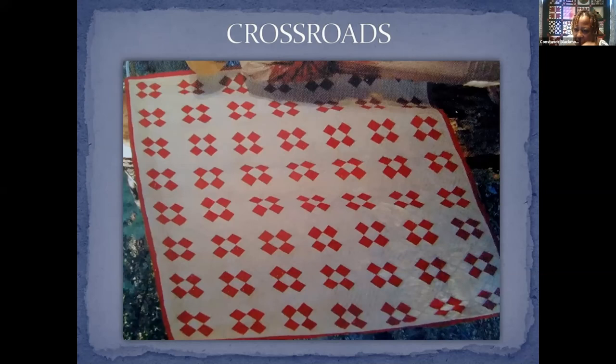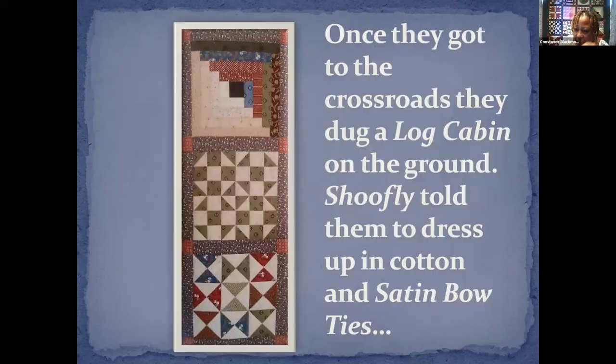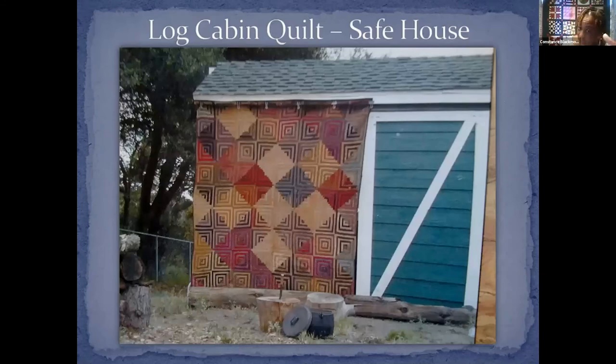The next set is once they got to the crossroads, they dug a log cabin on the ground. Shoofly told them to dress up in cotton and satin bows. This is the log cabin, this is the shoofly, and this is the satin bow quilt. The log cabin quilt is important because they would hang it on the barn, hang it on top of the house, and hang it on the fence. Remember, when this railroad was moving, there's three components of this railroad. The conductor was like a Harriet Tubman. They weren't always with them. Sometimes they would have to leave into the forest where they were hiding.